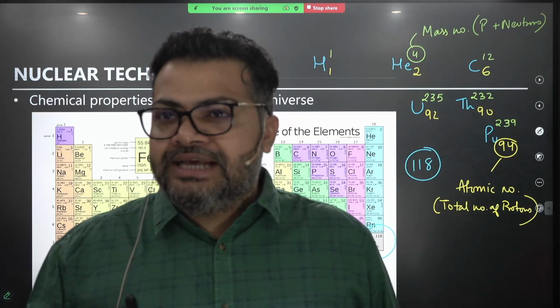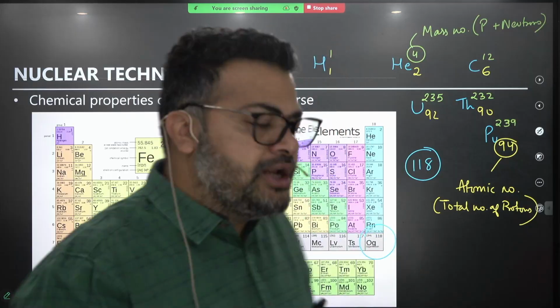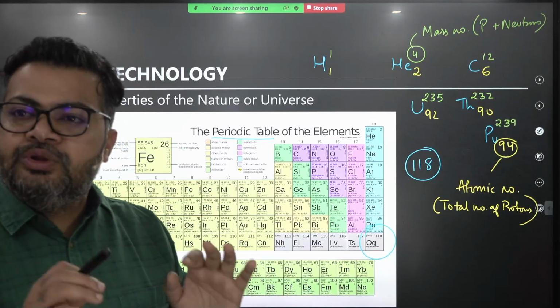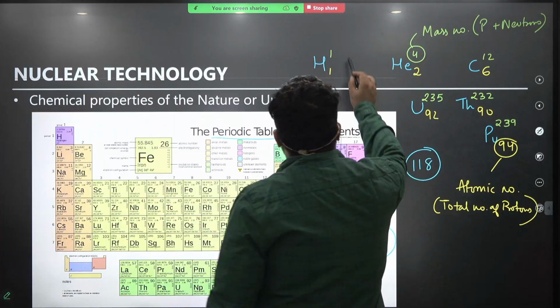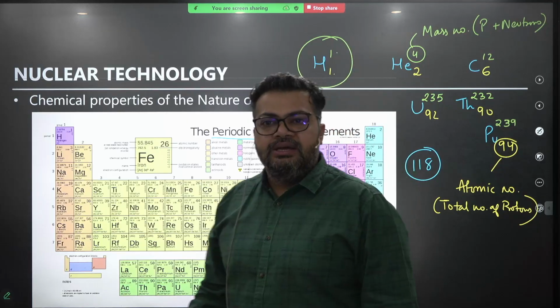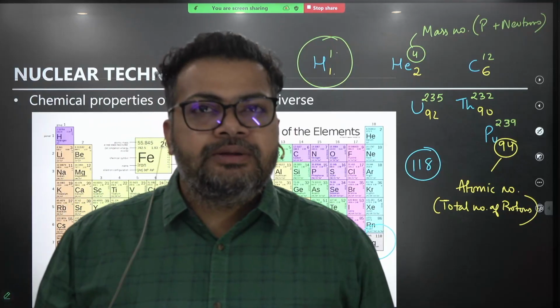Even if you're not from a science background, you probably know this. But if you don't know this, it's perfect, right? Now you guys know this. Whenever we represent any kind of element in the universe, we write elements like this: atomic number at the lower corner, mass number at the upper corner. All of you are able to get it, right?